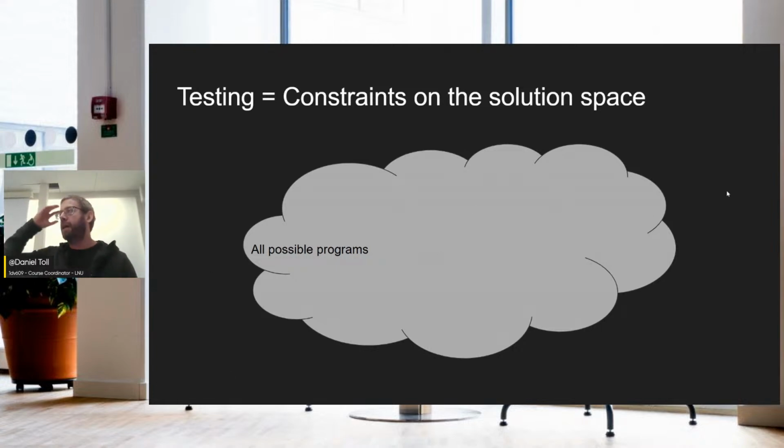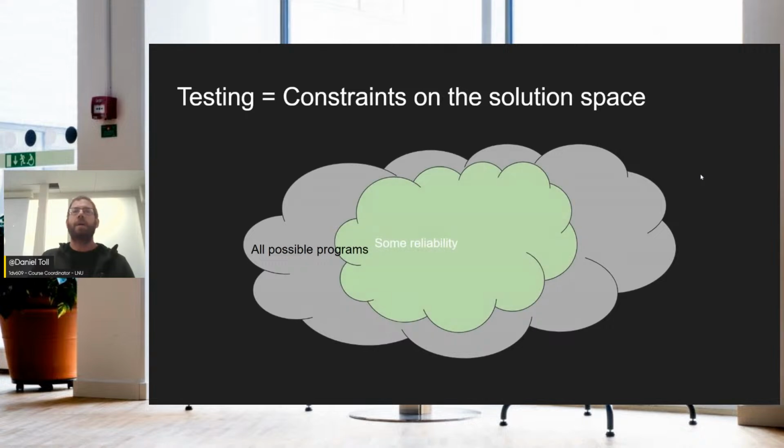And then some codes are closer to the requirements or the specification or the thought-out requirements that we have. And those codes, so to speak, that are closer to what we intended with our program would have some reliability. It solves some of the goals and requirements that we have created. And we call that reliability. And if you remember from the first lecture, reliability was the probability that a random input would produce correct output for your program.